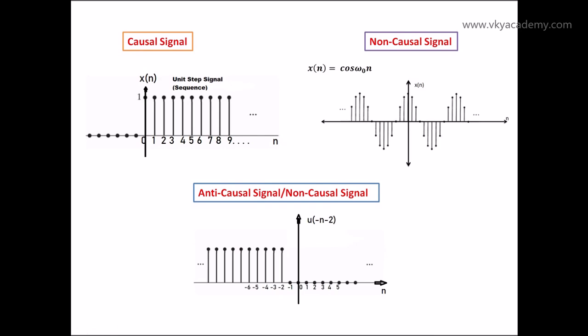Whenever a signal is folded, all the samples of the positive x-axis will move to the negative x-axis. The moment we shift the folded signal by minus 2, or a negative quantity, the signal will move left. So you can see the samples are available on the negative time axis. So we can say this is a 100% anti-causal signal. At the same time, it is also called a non-causal signal. So this is all about causal, anti-causal and non-causal signals. In the upcoming lecture, we will discuss the rest of the classifications of discrete time signals. Thank you.